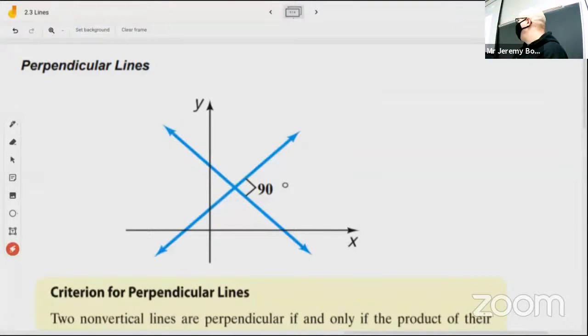And so, perpendicular lines will share a point, right? They will share one point. That's the point where they intersect each other. So they do share a point in common, whereas parallel lines don't share any points. And the other thing is, does anybody know? We label this L1 and L2.